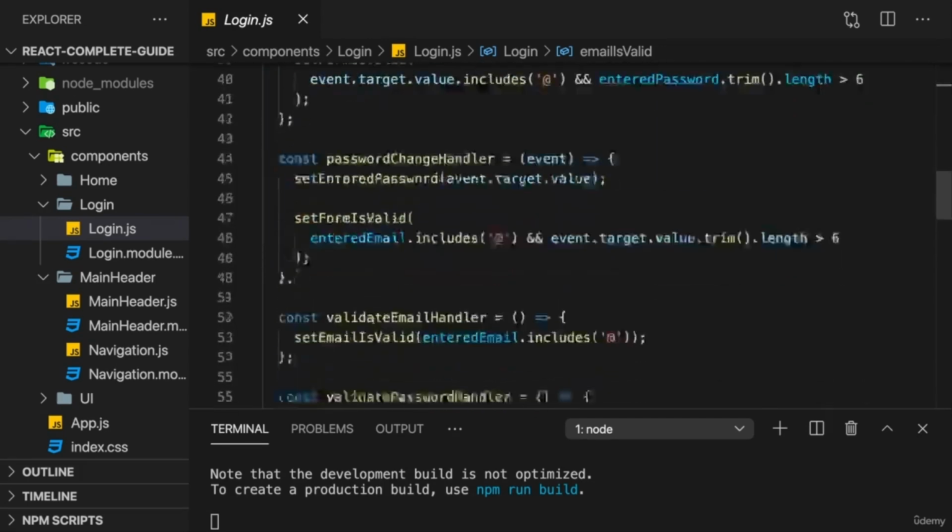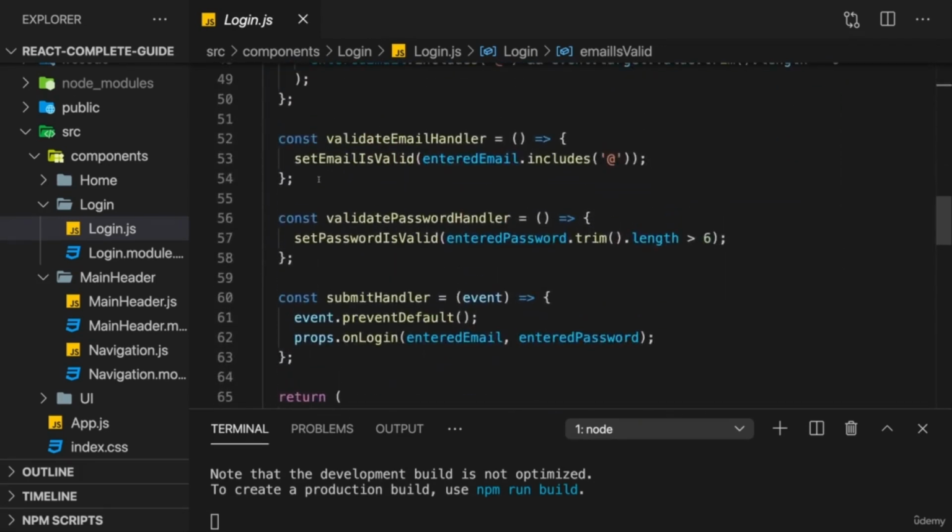And we are deriving our new email is valid state by looking at another state. And that is something we should not do. It works in most cases, but in some scenarios it could not work because maybe some state update for entered email wasn't processed in time. And then we would try to update email is valid based on some outdated entered email state.